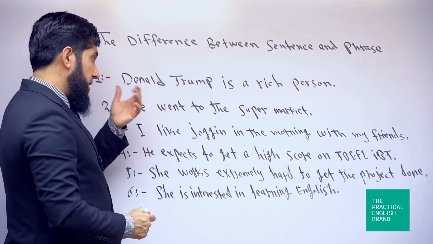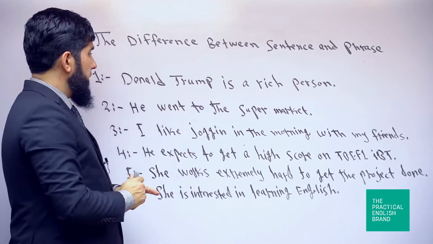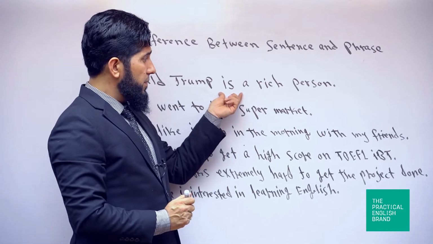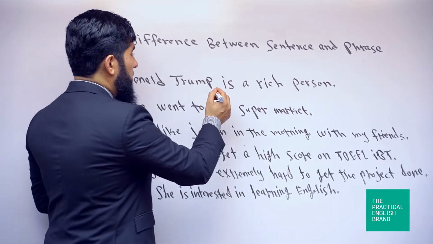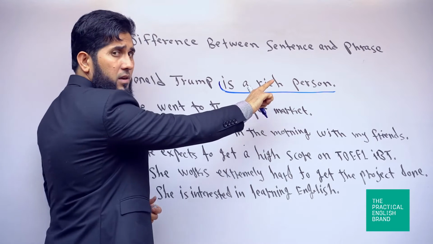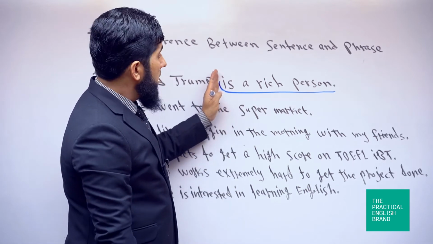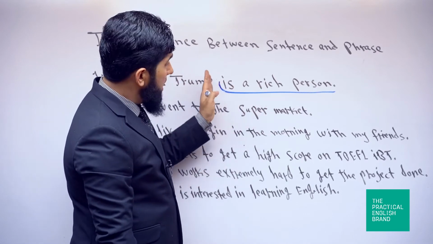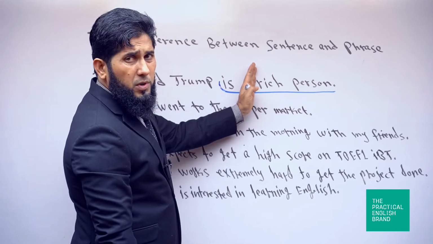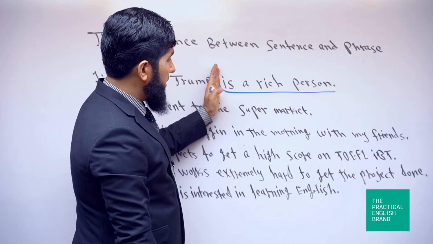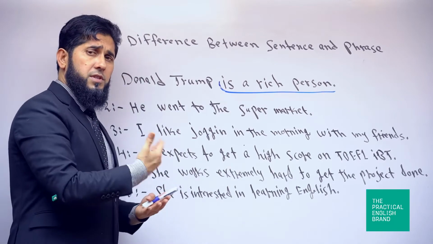So the first sentence, it's a sentence: Donald Trump is a rich person. Now if you want to break down this sentence into parts, Donald Trump is the subject, is the main verb, a is an article, rich is an adjective, person is a noun, okay? But now if you say, after this verb is, whatever comes after that, the related words to this verb, you may say it's a verb phrase. It does not have the pair of subject and verb. There's a verb, but there's no subject, okay? It can be used as a part of this sentence, as a complement. And now if you say, from here, rich person, it could be an adjective phrase. Or for example, from here, it could be a verb phrase. So it is used as a part of this sentence, but it cannot be used alone, because if it's alone, it does not give a complete meaning.